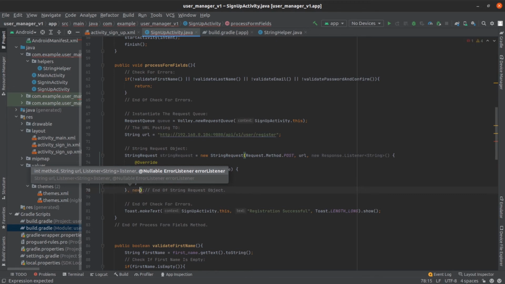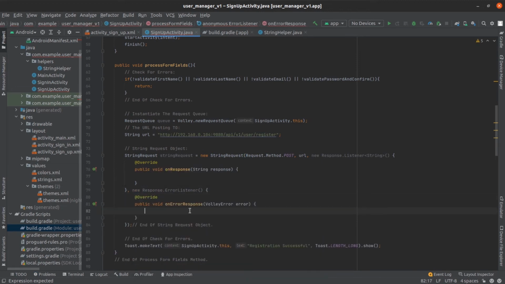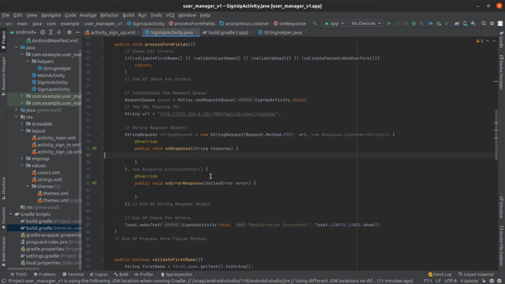So it's going to be new, and as you can see, the IDE picks it up, so we're going to click on the one that says error listener and press enter. Okay, so that's basically it for our on response and our on error response objects.